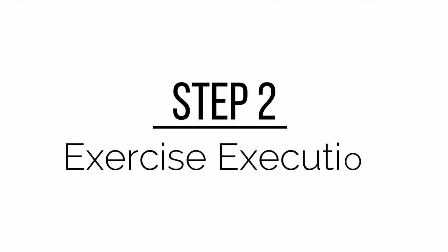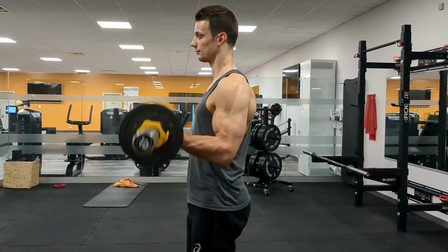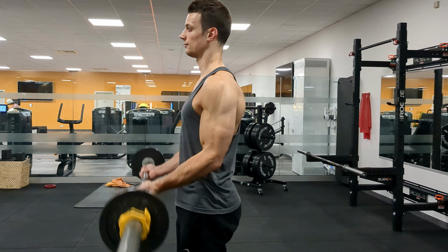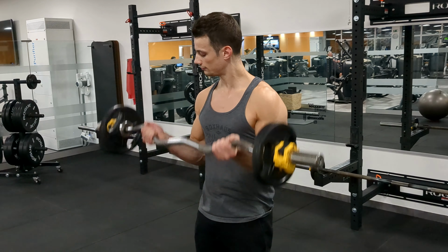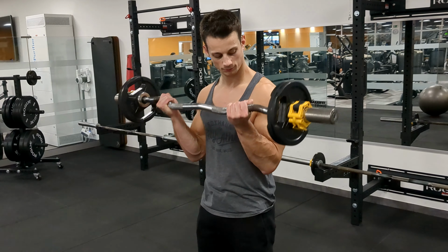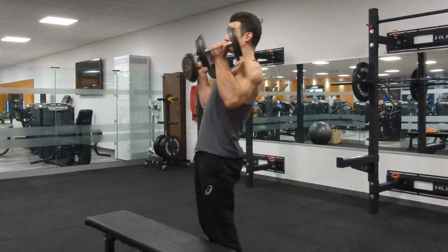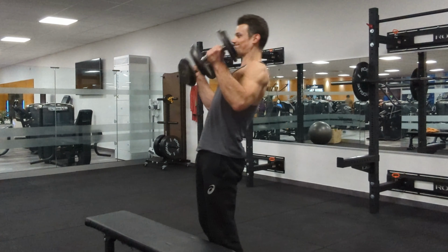So step two is to make sure that you're executing the exercises correctly. So for any kind of bicep curl, you want to maintain the same torso and leg position at all times, while also keeping the elbow pretty much stationary. Now, a little bit of forward movement at the elbow is fine, but you just want to make sure that it's not excessive. And then to lift the weight up, you want to think more about squeezing your biceps and less about the actual weight that you're using, because focusing too much on the load that's on the bar will oftentimes result in people performing so-called cheat curls, where they're using momentum and swinging the weight up, which will in turn place less tension onto the biceps.